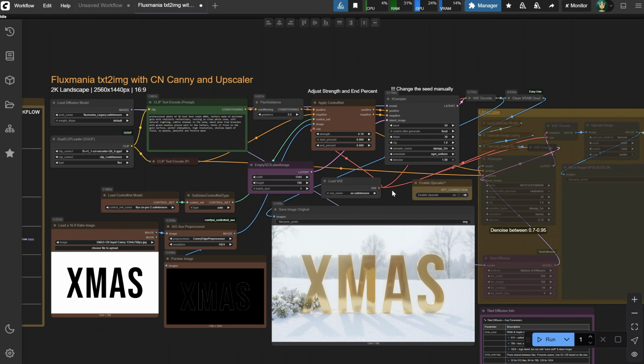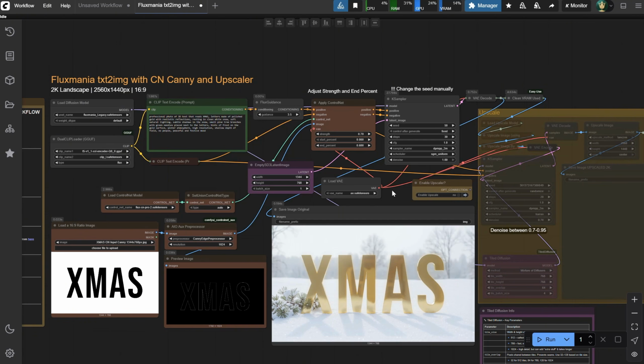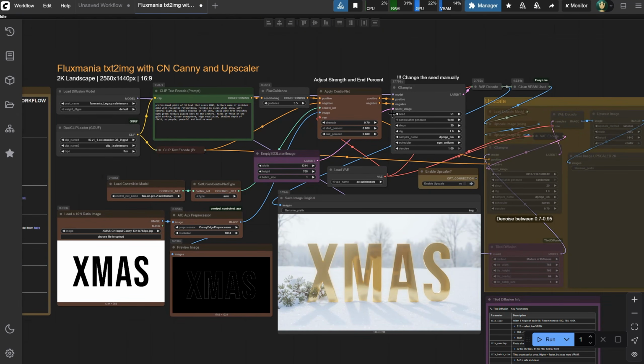If you get an error with Mat1 and Mat2, it means you have the wrong models mixed. Maybe you used a ControlNet model for SDXL or something else. If you get an incomplete download message for the model, make sure you enable long path support in Windows so ComfyUI can download the models even if the path is too long. If you don't like the result, just use a different seed or prompt. Once you like it, enable the upscaler and get a bigger 2K image.